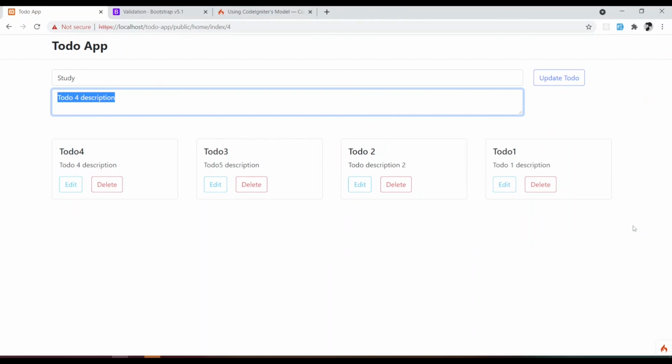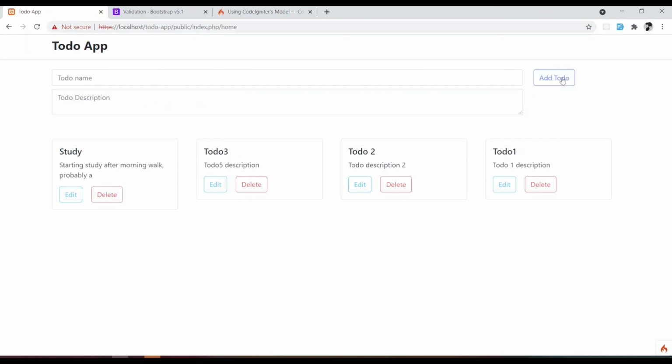Control A. Okay. Todo is updated, so we can edit it, we can delete it.